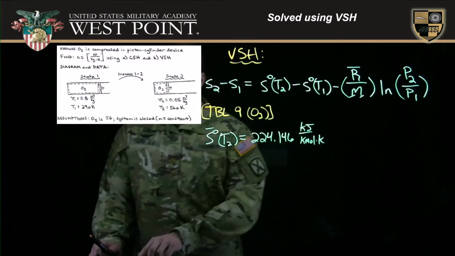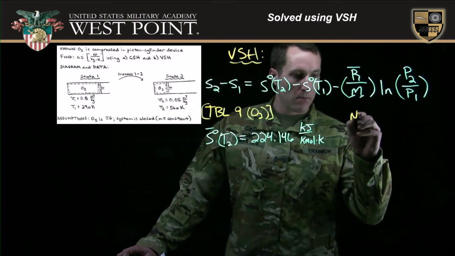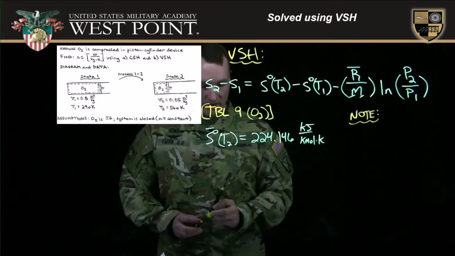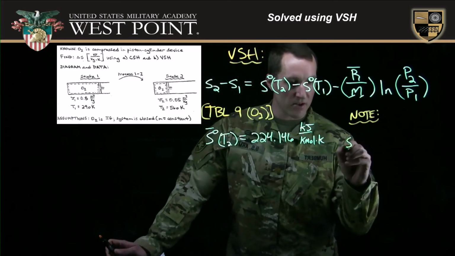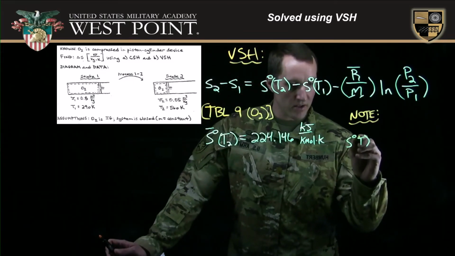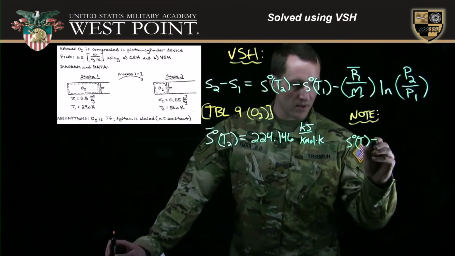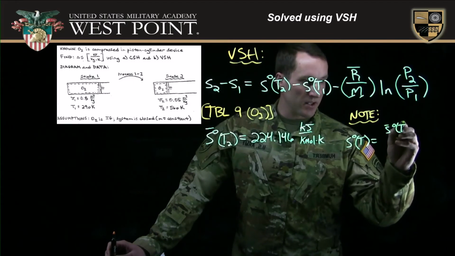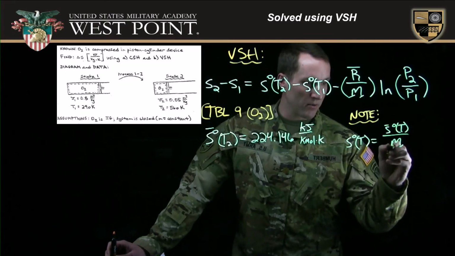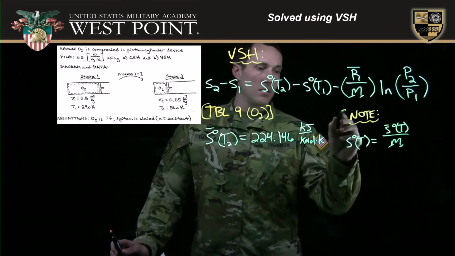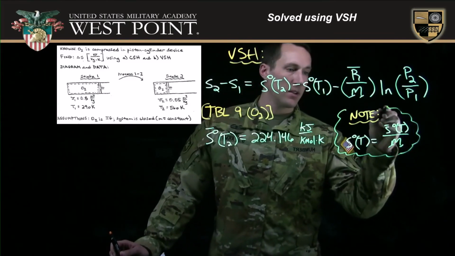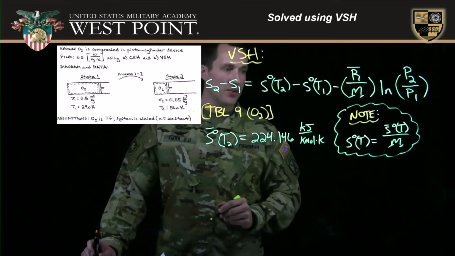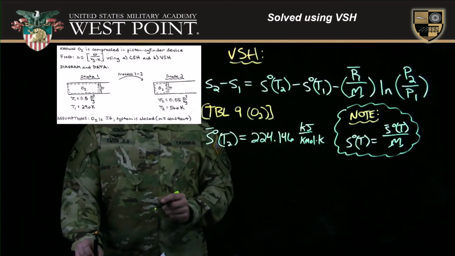And also a note, we'll need to do a unit conversion. So with that unit conversion, we know that our S degree at temperature T is equal to our molar basis S degree at temperature T divided by the molecular weight of our gas that we are working with. Today is O2. So don't forget to do that conversion, and you should be doing the units check during your does the answer make sense portion.